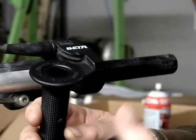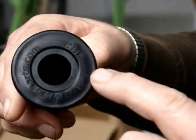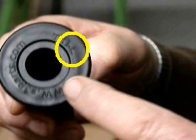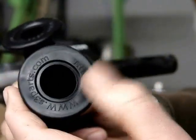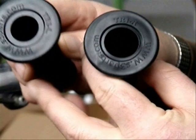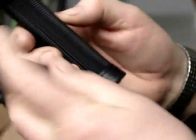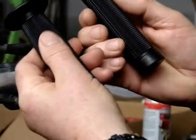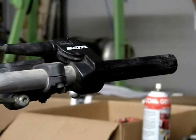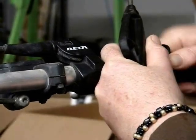The throttle side grip has a larger interior diameter, but both grips are typically marked with the side. This one you can clearly see the L, and this one is marked R for right hand. You can see the difference in diameter here, the throttle one always being the bigger interior diameter. They're also different in the way they feel. A throttle grip is softer because it has less material between the interior diameter and the exterior.